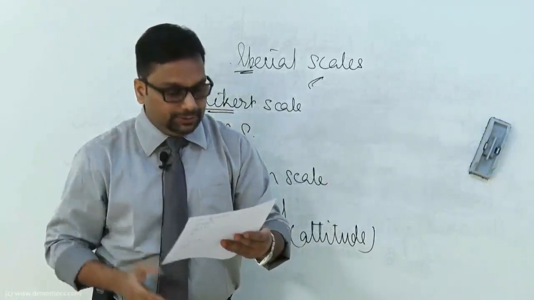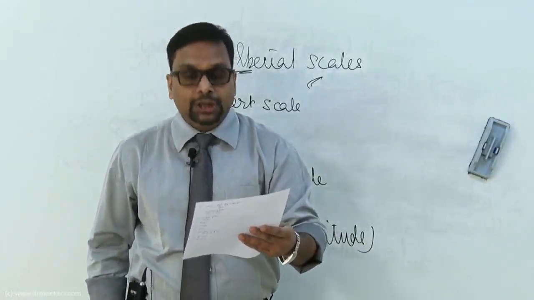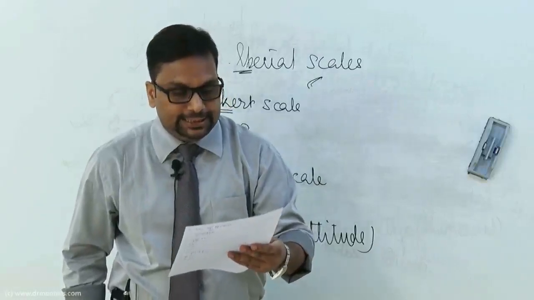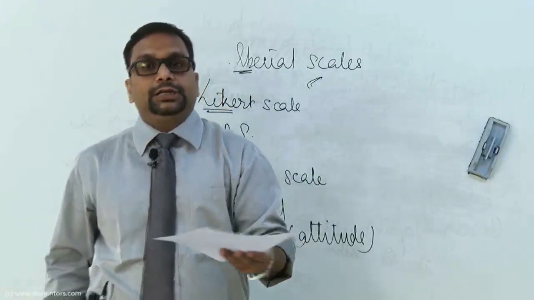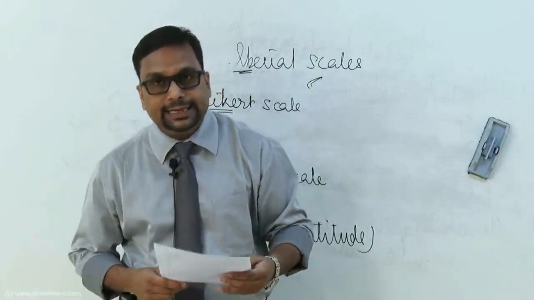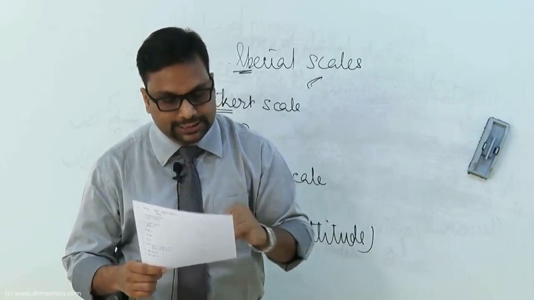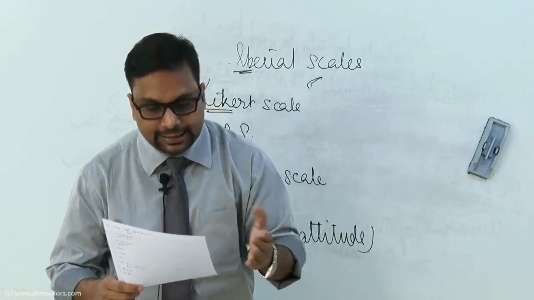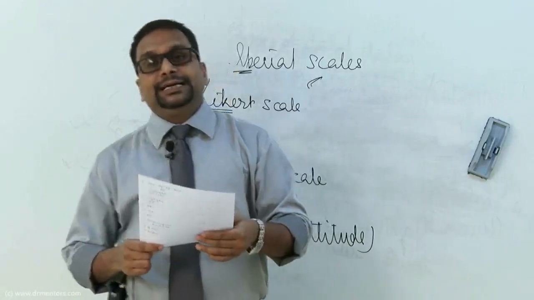So coming to MCQ number 3, the response which is graded by an observer on agree-disagree continuum scale is based on. So here I have already said, whenever a response is graded on a continuum scale, it is known as Likert scale or summative scale. So what is there in the options? You can see visual analog scale, Guttman scale, Likert scale and adjectival scale. So here your answer is option C, that is Likert scale.